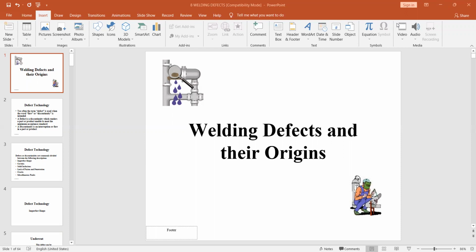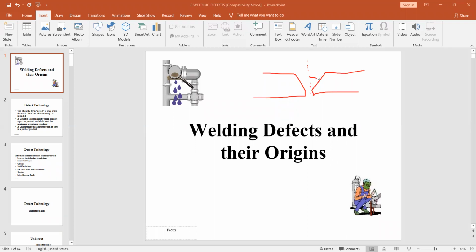Suppose you are doing welding. Before doing welding, we are making the weld preparation. How many people know the weld preparation? Suppose this is one plate, and we are making this groove and bevel preparation on a milling machine. Here this is the base metal, this is the base metal, and this is the bevel angle.